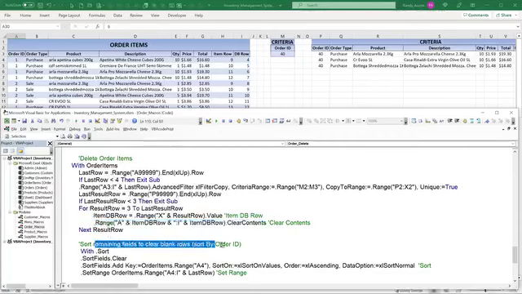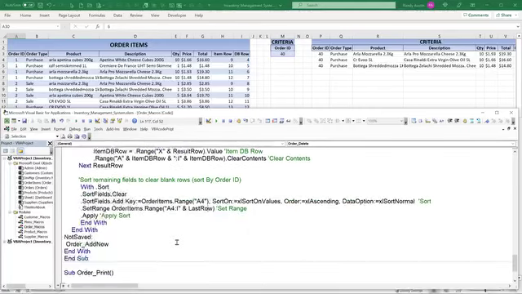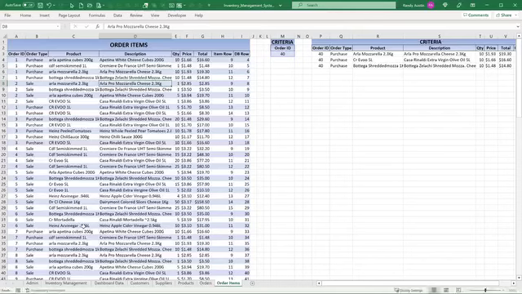Sort remaining fields to clear the blank rows, sorting by ID. So we're going to use the sort, clear the fields, and add a key, the order items A4. Okay, that's our order ID. We're going to sort ascending. Our range is going to be A4 all the way to the last row. And then all we need to do, we've all determined it, apply that sort, and then just run order add new. Printing, very, very easy. So that's all we need to do.